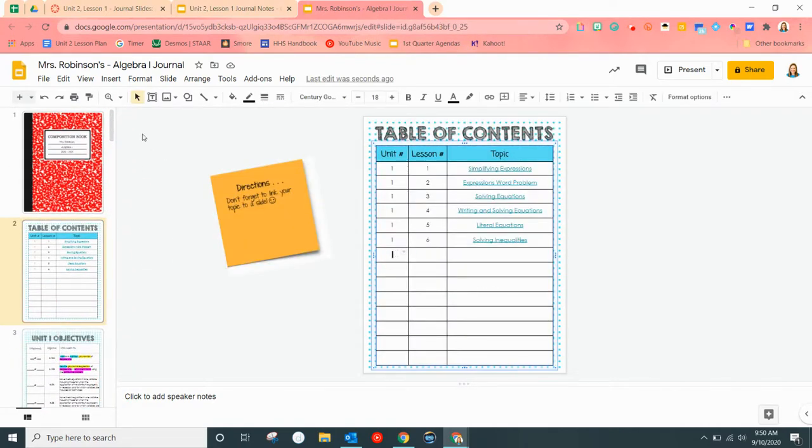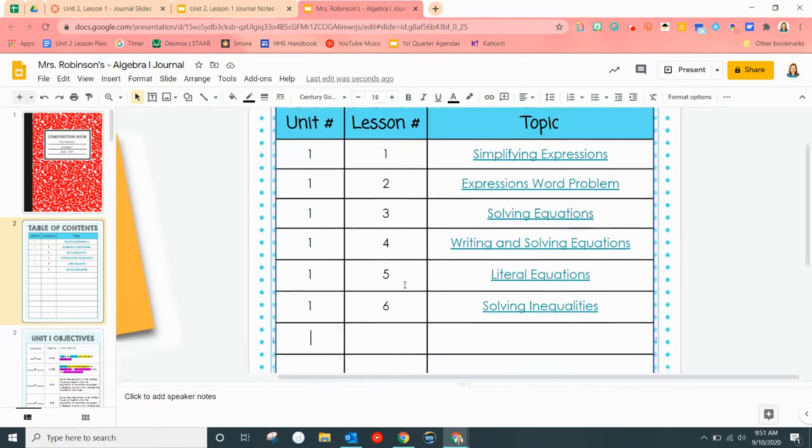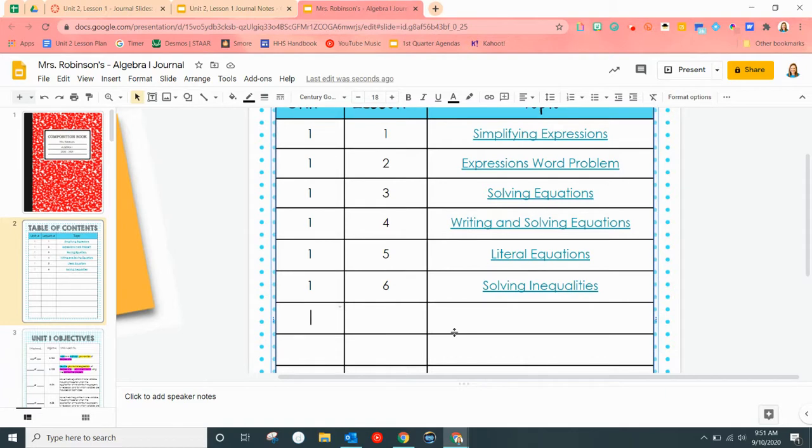You need to figure out what that is and get that slide added to your journal and filled out, because we will grade journals before the end of the 9 weeks. In about 3 weeks, we're going to grade these journal files. We're going to submit this file in Canvas, and I'm going to grade it, and it will be part of your major grade. So we are now on Unit 2. This is Lesson 1, and this is going to be functions. That's what we're going to call this one, functions.